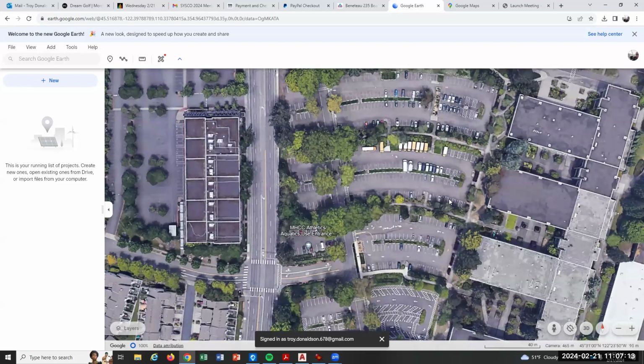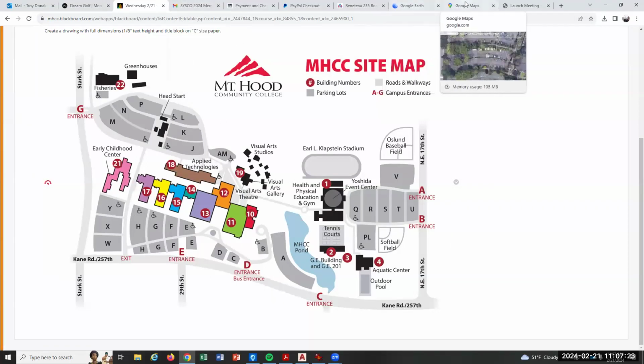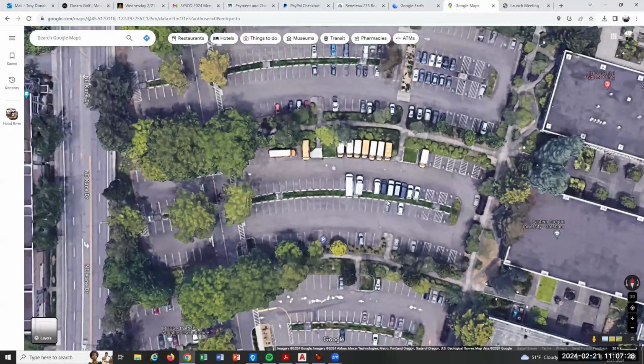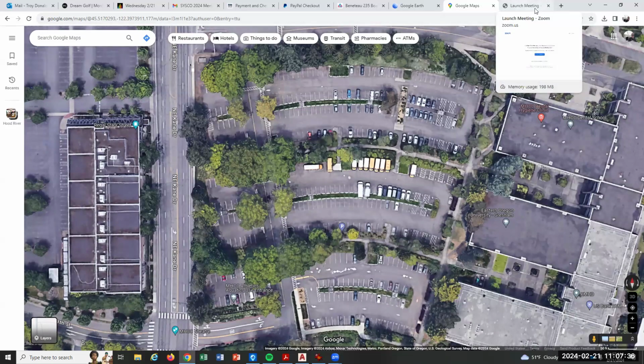Right? This is Lot G. And it's this long. From the road to the walkway, from walkway to walkway. I did Google Maps and it gave me the same image, so I don't know that we'll get a better one. You could try and search images of Mount Hood, and maybe there's a better one.